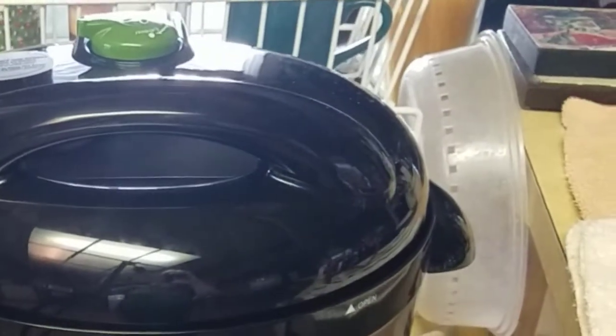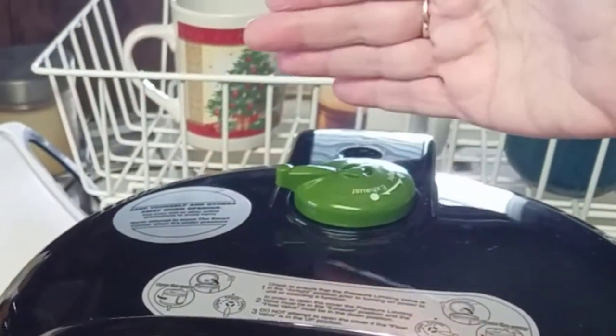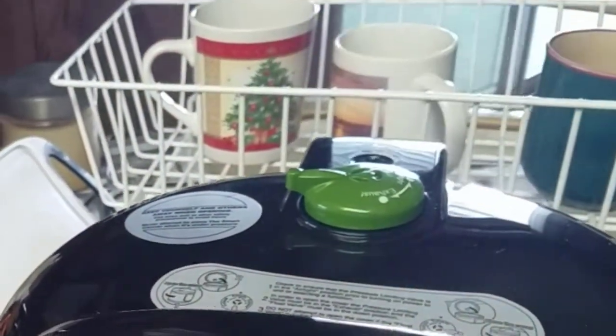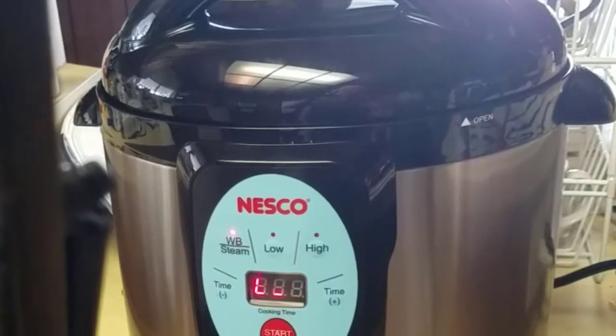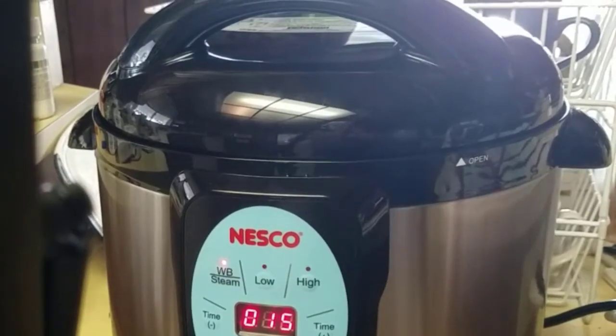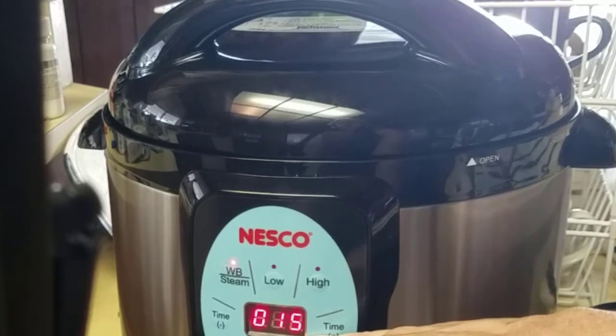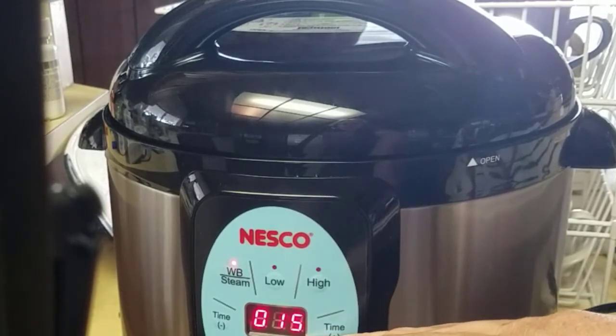Okay, it took about 23 minutes to come all the way up to a boil, and you probably can't see, but up in here there is a stream of steam coming. That means it's ready. So I'm going to bring it down and I'm going to hit start. And you'll see on the display here that it says 15. So that's going to start counting down now.